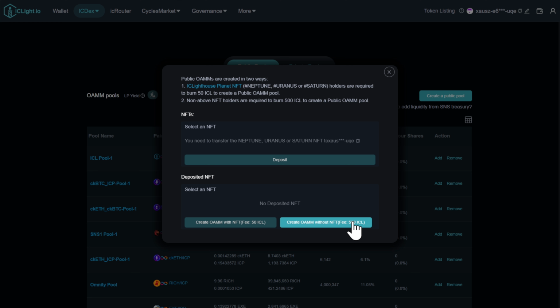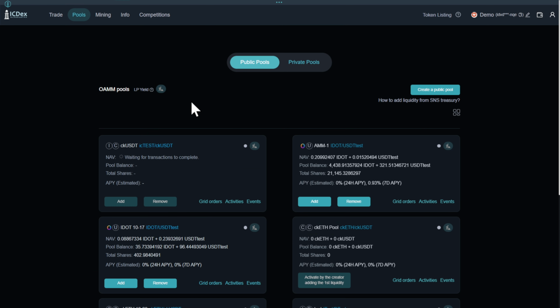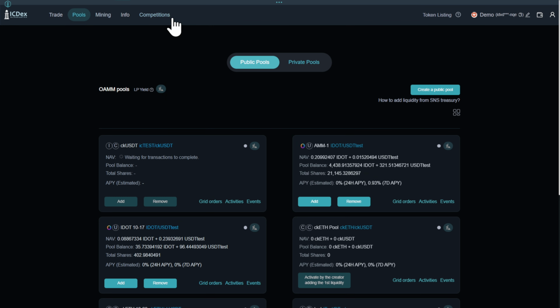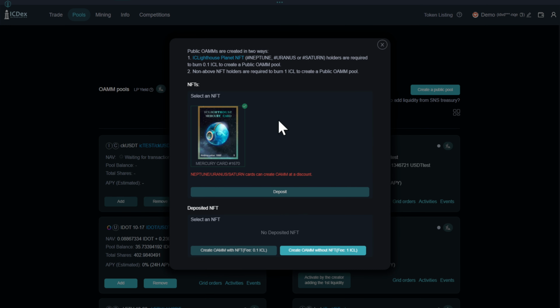Now, for demonstration purposes, I'm going to switch to our testing site at this point, since I don't actually need to create a pool, and I don't want to create one that people are unlikely to use. The UI of this testing site looks slightly different, but the process will be the same in the live environment, so you should be able to follow along easily.